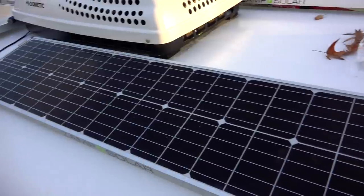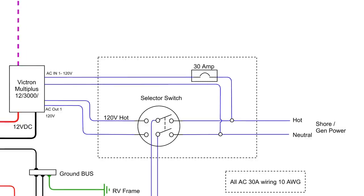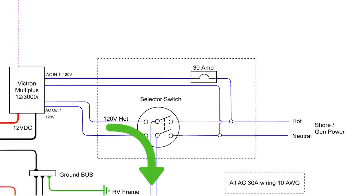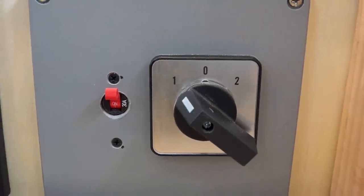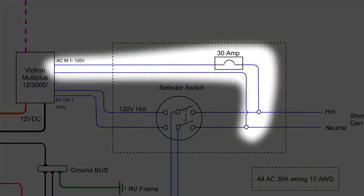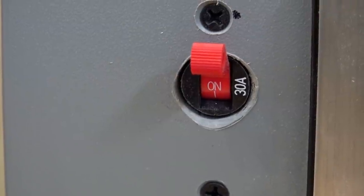Let's now go over the AC side of the power system. This RV is a 30-amp RV, which means it only has one hot and neutral, as opposed to a 50-amp which has two hots and a neutral and operates at 240 volts between the hots. This makes wiring in the inverter to the entire RV much easier. The RV's power cord enters up through the floor and immediately enters into the transfer switch box. This transfer switch allows you to select inverter power or bypass it completely and connect directly to shore or generator power, adding a fail safe to the system. Power does jumper off before the transfer switch to the inverter and passes through a 30-amp breaker, allowing the charger portion to charge the batteries.